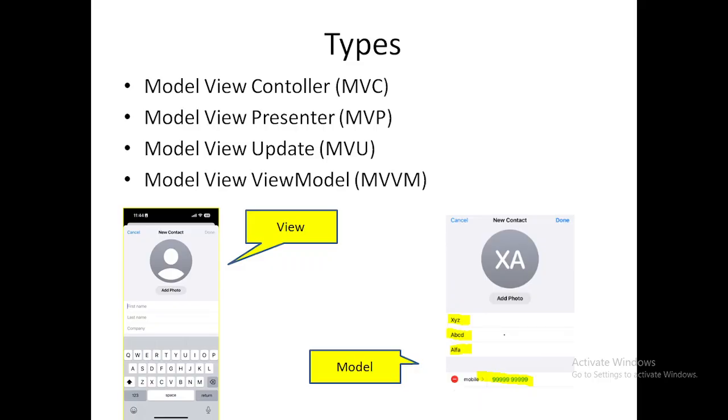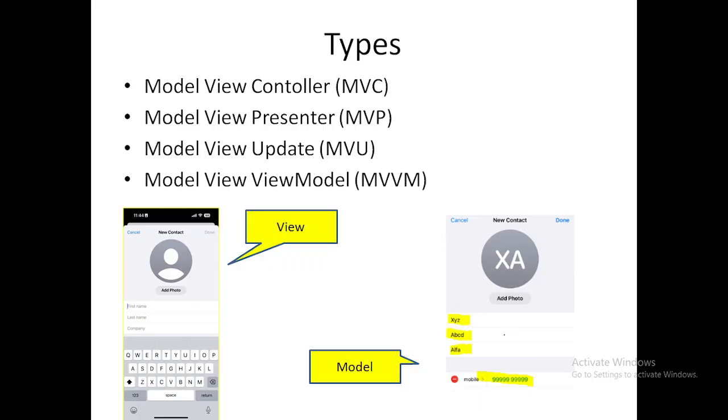Here, Done is performing the behavior of the controller. It takes the information from the views, goes to the model and stores it there. That is the behavior of the controller. That is called MVC, Model View Controller.